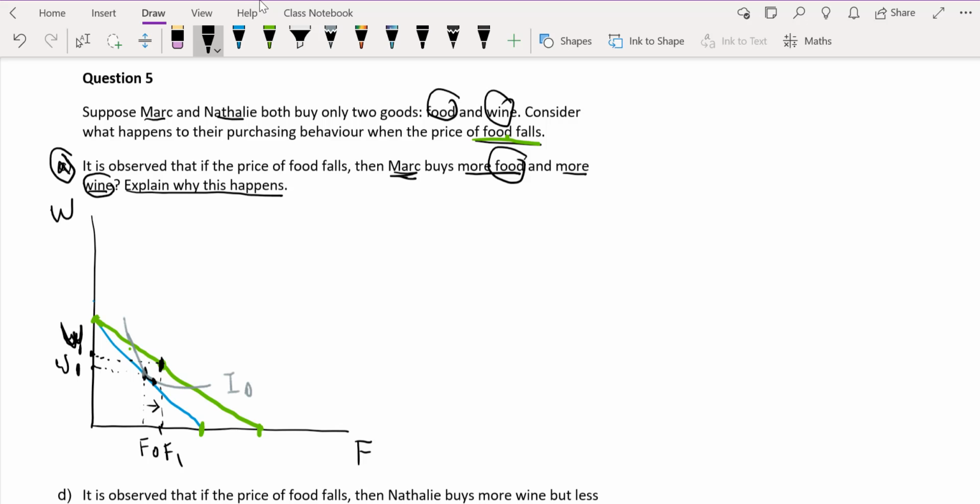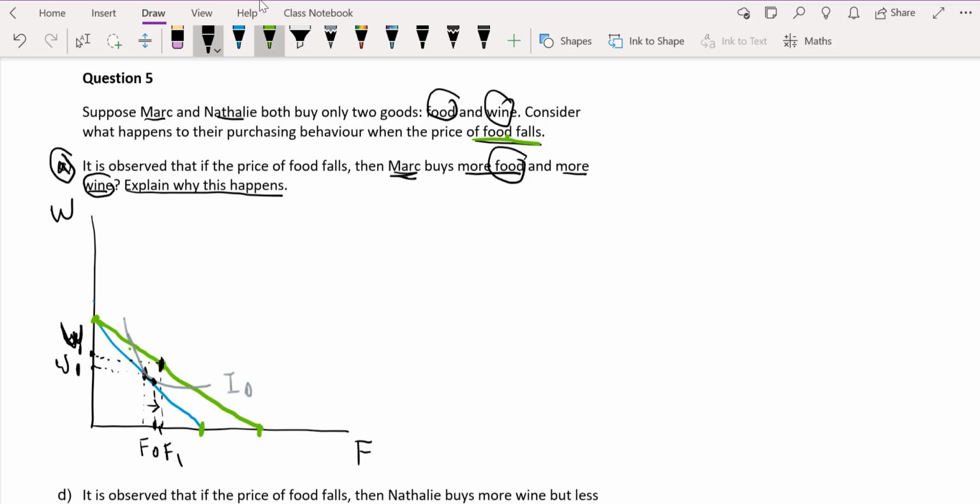However, at the same time, Mark will now have higher real income. His income has a higher purchasing power now because now there is spare cash. So instead of buying more food only, he might actually buy a little more wine as well. So with the substitution effect, let's say there is an increase in food consumption to this point. This is the initial point here, but in fact Mark will never be operating at this point. This is just our explanation of the movement between the two original points.